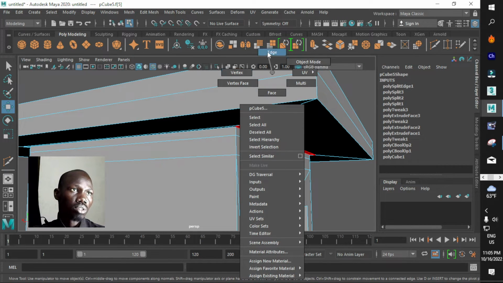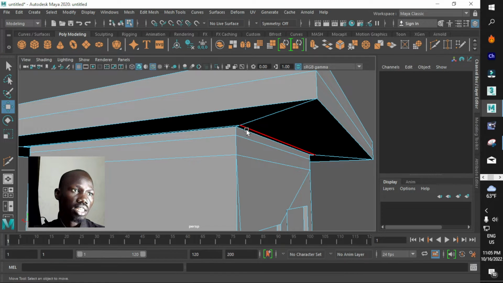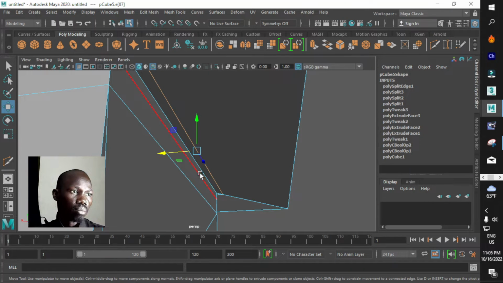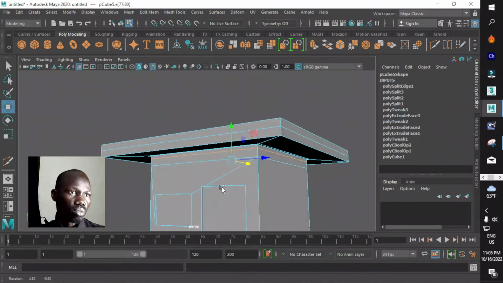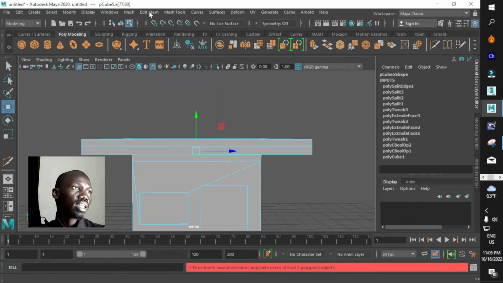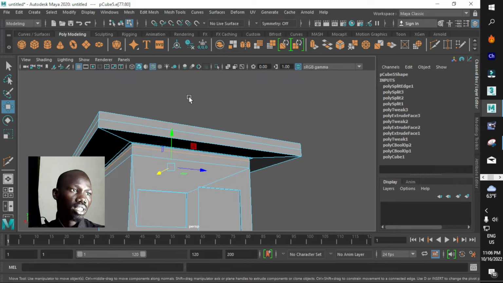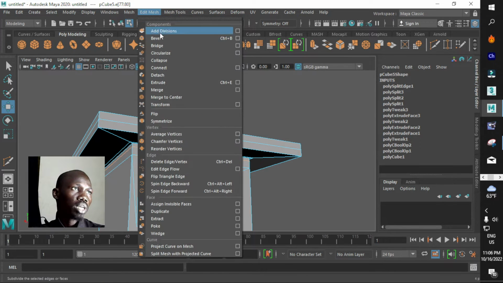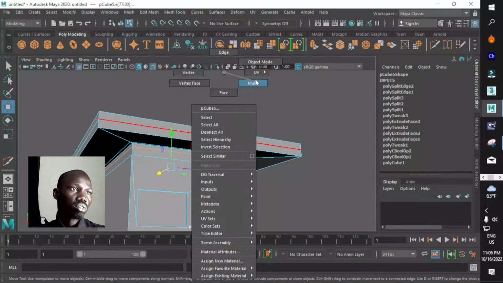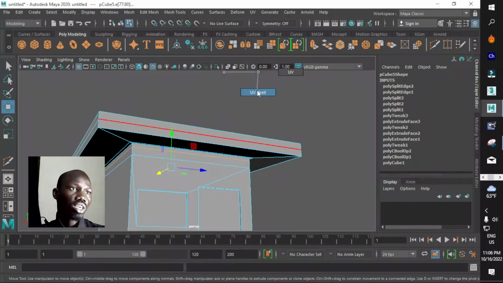I will simply go to Edge, and I'm gonna select this part right here. Now Control F, okay, or F again. Let me take this one, okay. Yep, there. So let me try to detach it by going into mesh, edit mesh right here. Sorry, I think, yeah, mesh tool, mesh, and we are going to look for detach. So now we detach it, Control and go direct to UV shell.